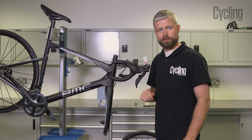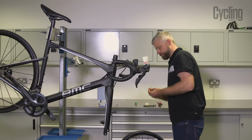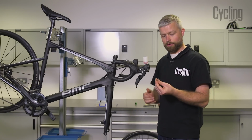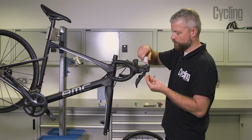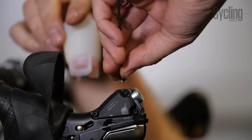pop it into the bleed tool, take your Allen key and your bleed port screw, and we're just going to remove that pot.